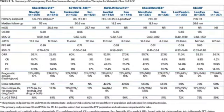This is a little bit of a busy slide, but I thought it'd be a nice reference. This summarizes all of those potential trials, again, kind of trying to show some differences. We have very similar overall survival and progression-free survival with a lot of these TKI plus immunotherapy combinations. And again, it comes down to physician preference and the patient picture, what they're going to be able to tolerate in terms of which one that we're starting for them.